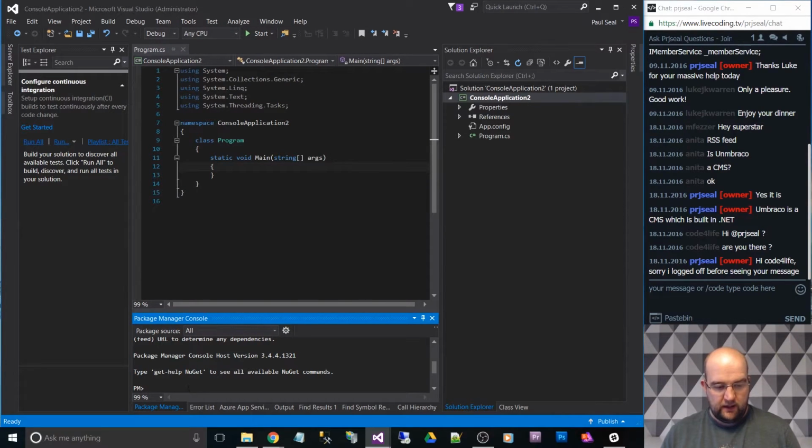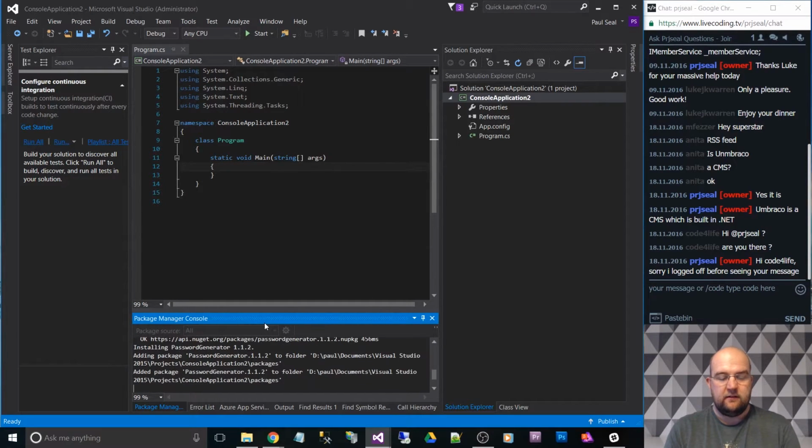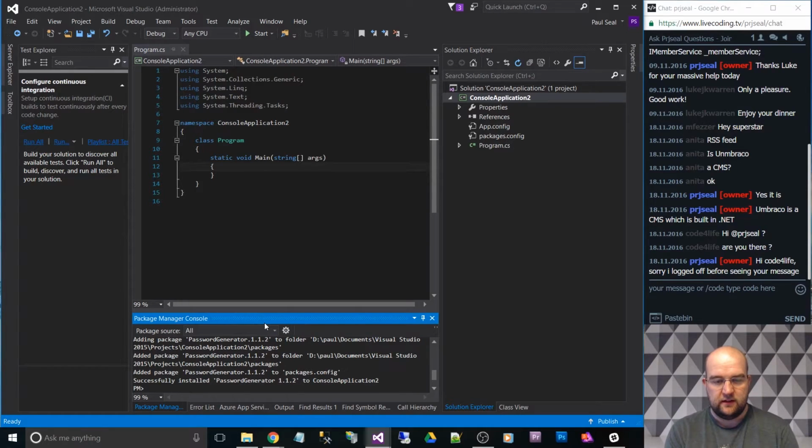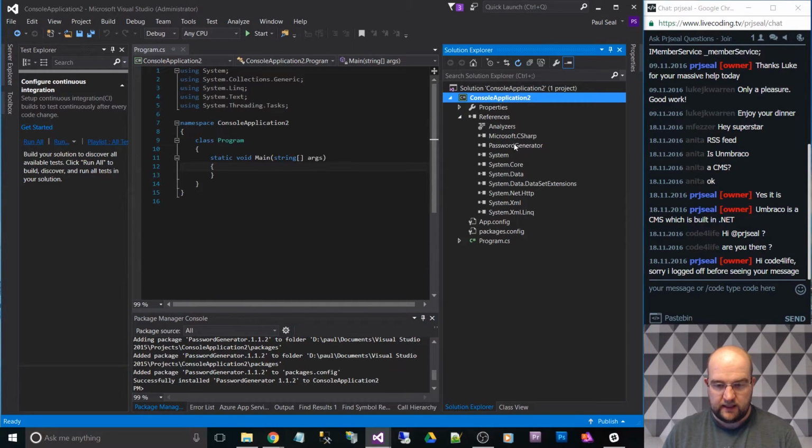And then down here I just paste in install package password generator, and then that will allow me to get that DLL, the one that I published out there, open source, and be able to use it within this application. So straight away it's downloaded it and it's put it in my references.